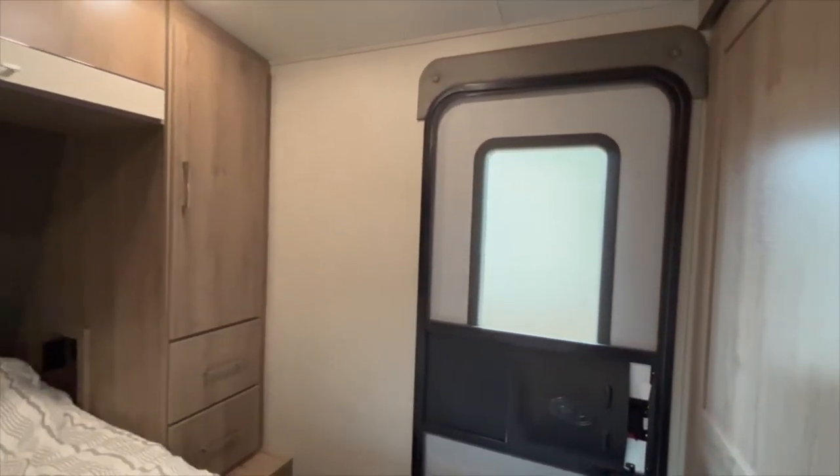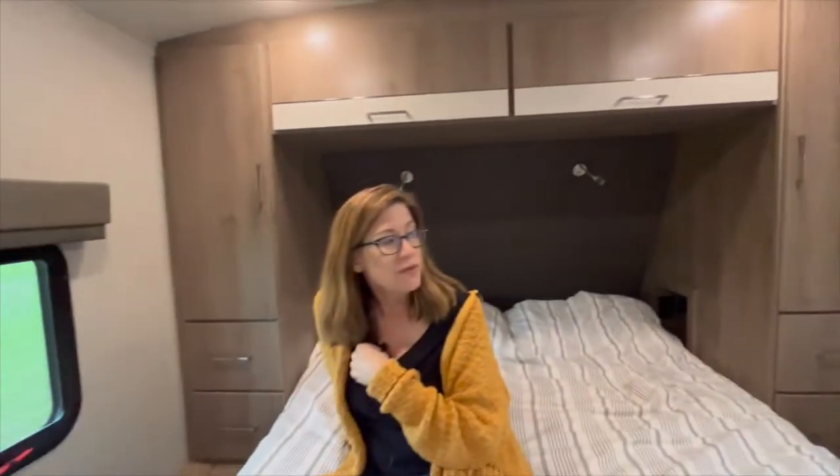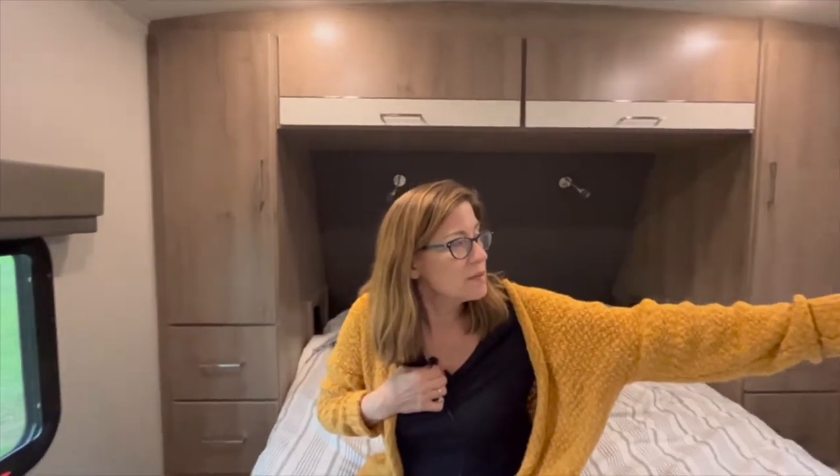If you need to go outside, there's a door right here in the bedroom — in case someone's sleeping, they can just shut this door and go out to the campsite. And if you'll notice, the window is tinted so you can't see out, which means people can't see in — I like that. Thanks for coming into our new home — our second home that we can take wherever we go. We appreciate you watching our walkthrough of the Grand Design Imagine 2500 RL. We plan on taking her out for Memorial Day weekend and we can't wait.